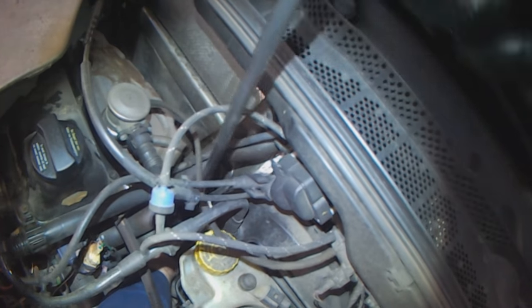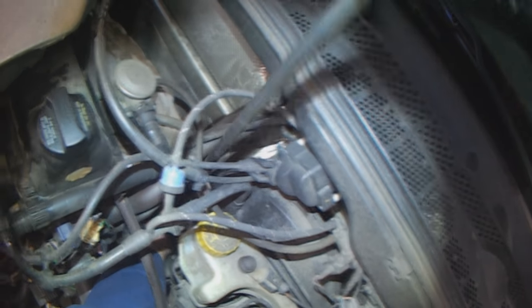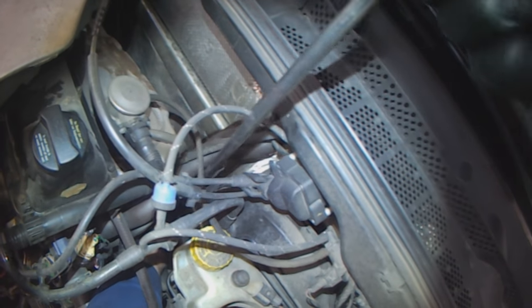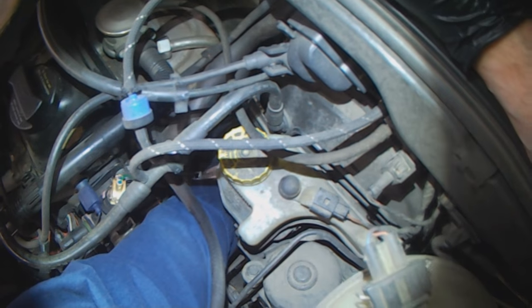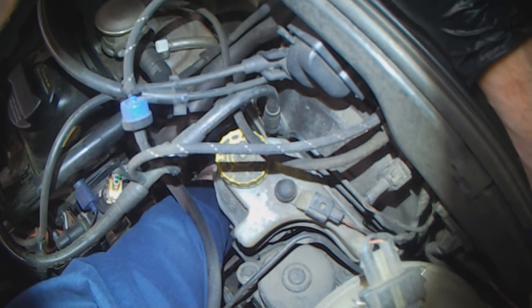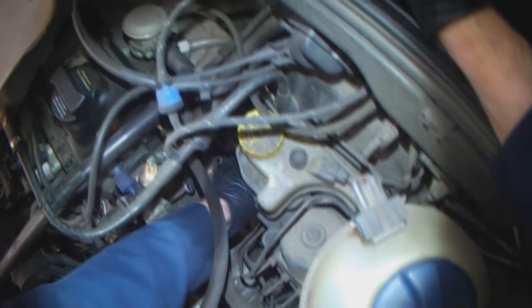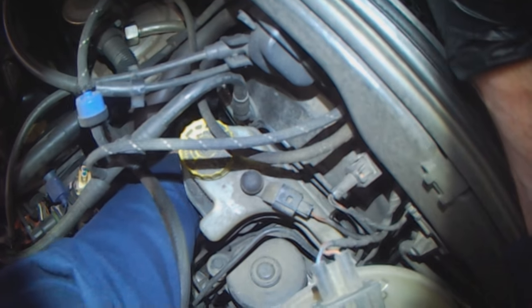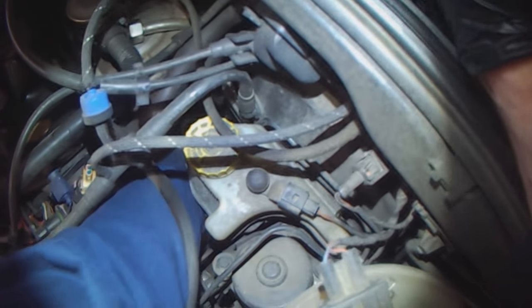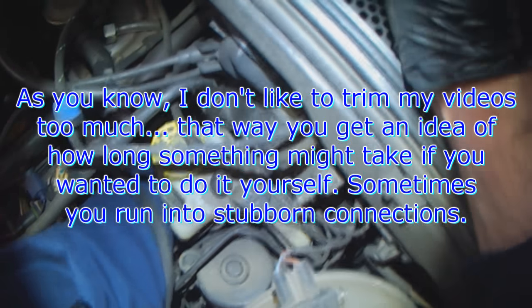Just removing a mounting nut. You'll see in a second what I'm removing. Once the nut is off, you just lift the lever off of the relay lever. Come on.